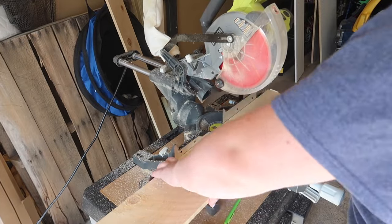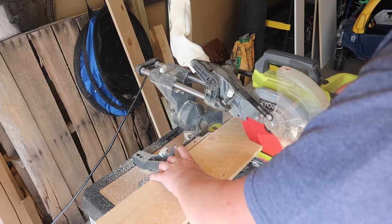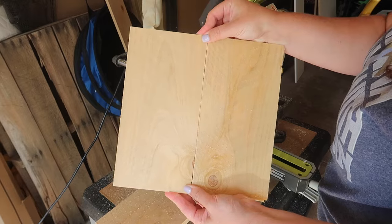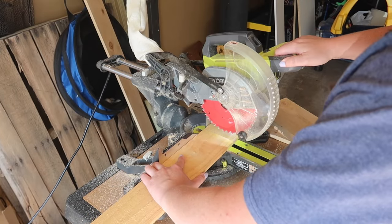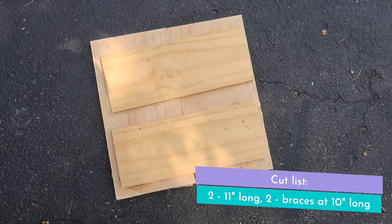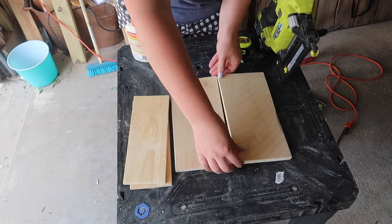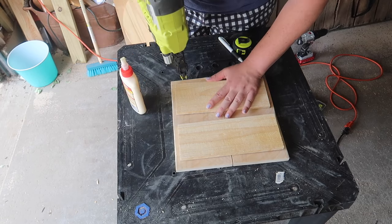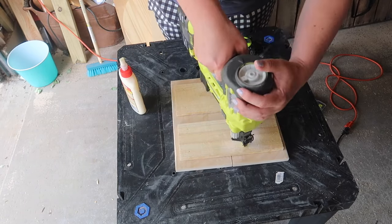A great way to use fence pickets or pallet wood is to create signs out of them. I wanted a square sign, so because my fence pickets are about five and a half inches wide, I cut two pieces at 11 inches long to create a square. Then I cut two pieces of scrap fence picket — four inch wide ones — and cut them down to 10 inches to brace the back. I sanded them down and used my nail gun and wood glue to hook them all together.